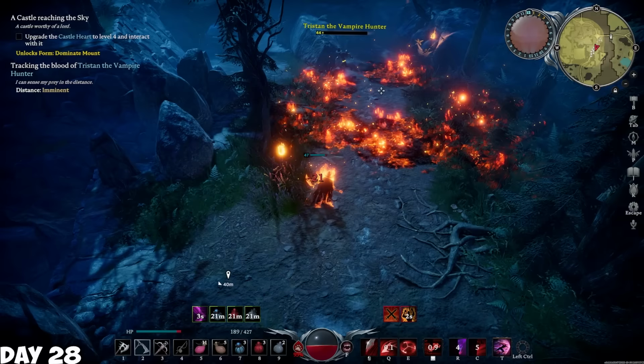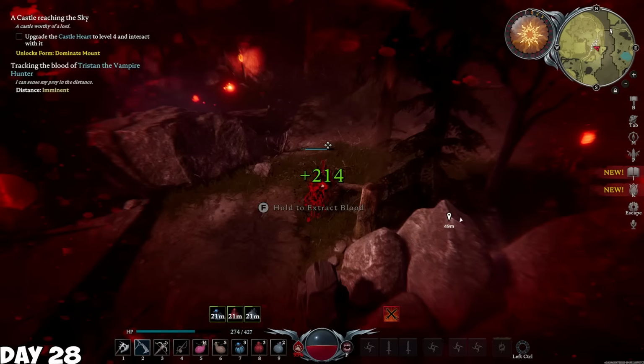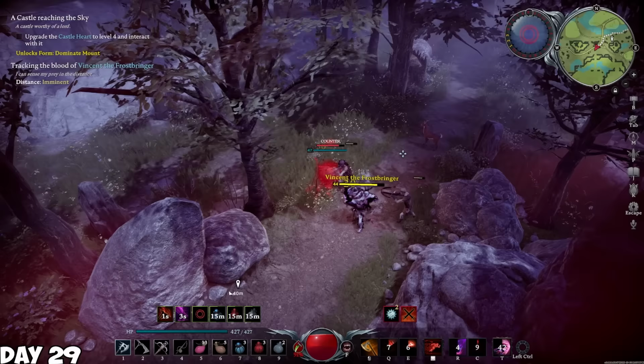I freaking hate the fire, man. It hurts so much. You just step on it once and you're burning to death. So after defeating Tristan, we can now craft some greater blood essences. And also the ability to make some great swords. But I won't be using great swords. Not a fan. My next target was Vincent, the Frostbringer. And he had two lackeys with him. But that's no problem. They're pretty weak.